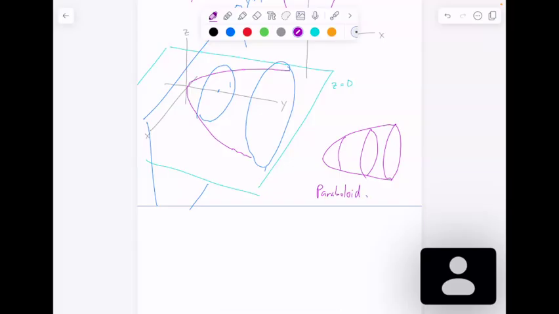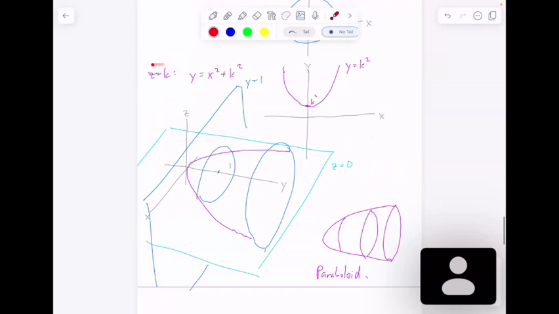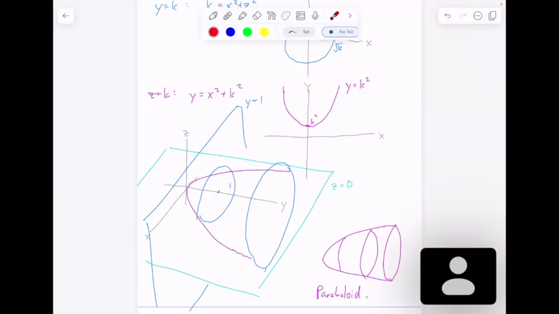And the trace will always give you a two-dimensional image, in the sense that when you're taking the trace, you're taking away one of the variables. At z equals k, it's literally a plane. So you're looking at how the plane slices your three-dimensional object. So it slices it along a curve. So when you picture what a trace or a cross-section is, it's always going to give you a curve that you could represent in a two-dimensional space like this.